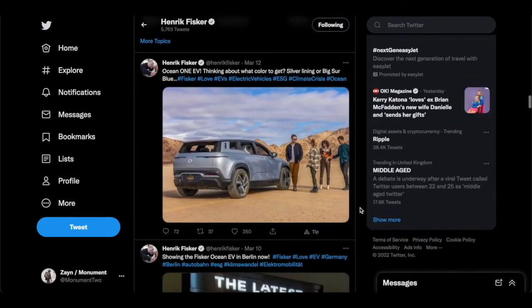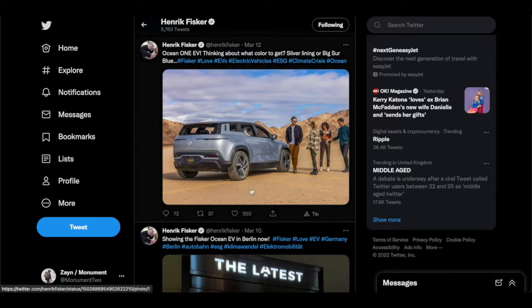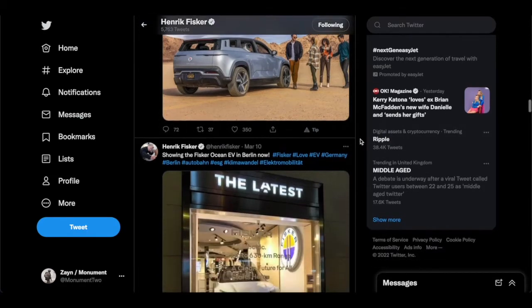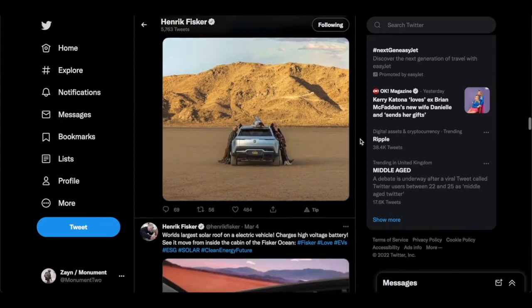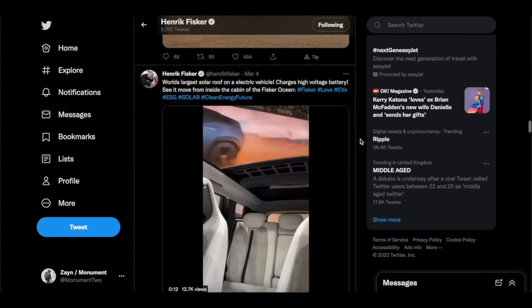My only criticism of Fisker is that I do believe they need their own manufacturing factory. I don't think they have to start with five or ten — no one does — but they need at least one, possibly either in Europe or in America. That's going to need huge investment. But I think this is all part of Henrik Fisker's plan: by building these amazing prototypes and getting developers to build these vehicles, he's putting a huge advertisement on them to get more investors. Therefore getting the company more money to invest in things like a factory. If it's not investing in a factory, I'm not interested. If it is, I am very interested.